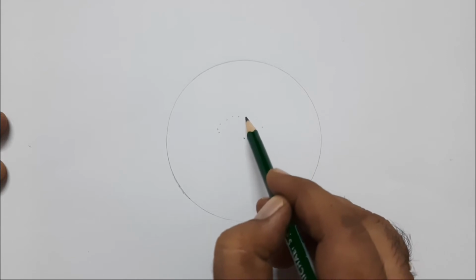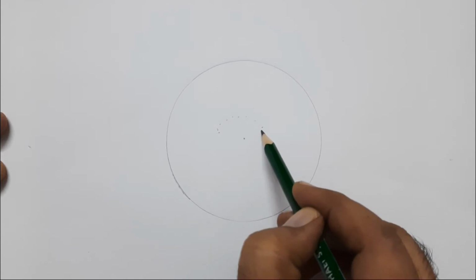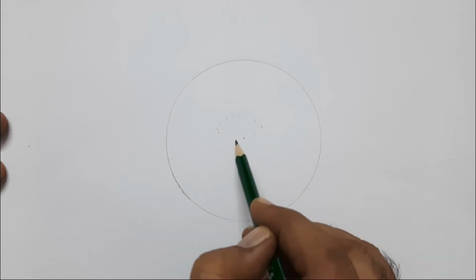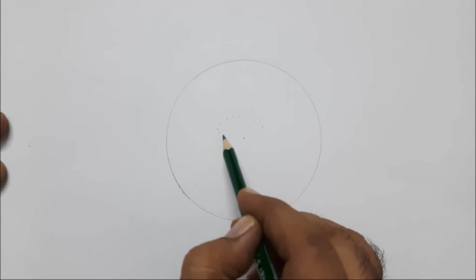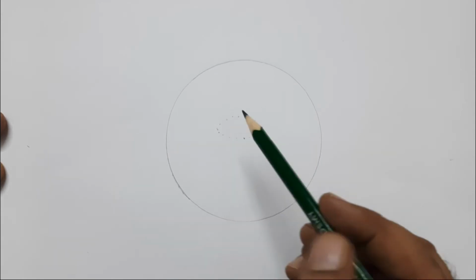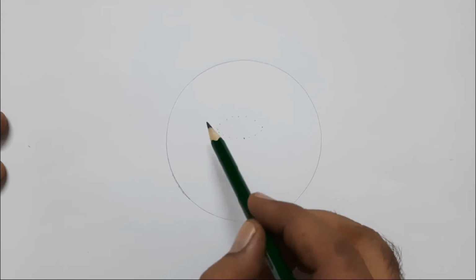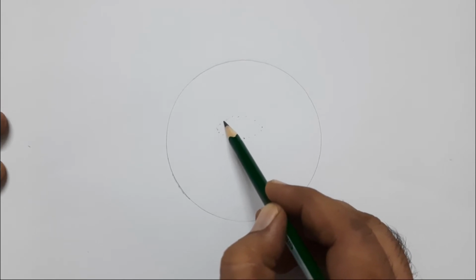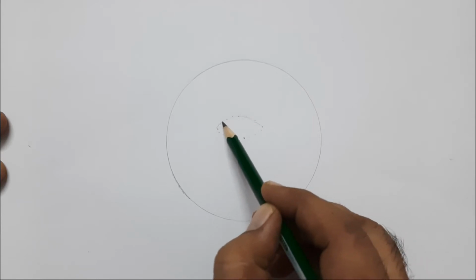Now let us place the secondary dots. The secondary dots are also called the connecting dots, which are placed between the primary dots. But placing the secondary dots is completely optional. You can complete the shape without using secondary dots, but I recommend you place the secondary dots to get a better shape, because you are a beginner. Now, place the secondary dots in between the primary dots and connect all the dots slowly and steadily.